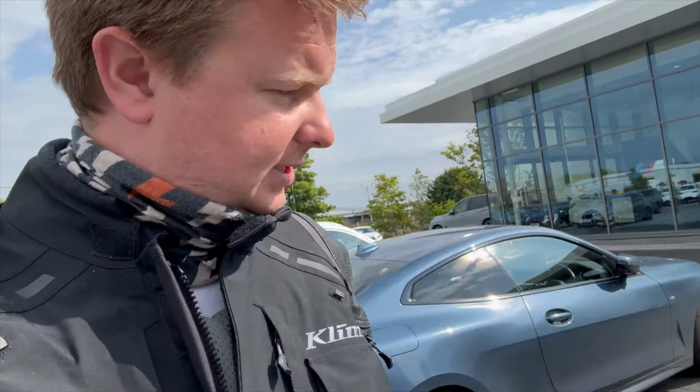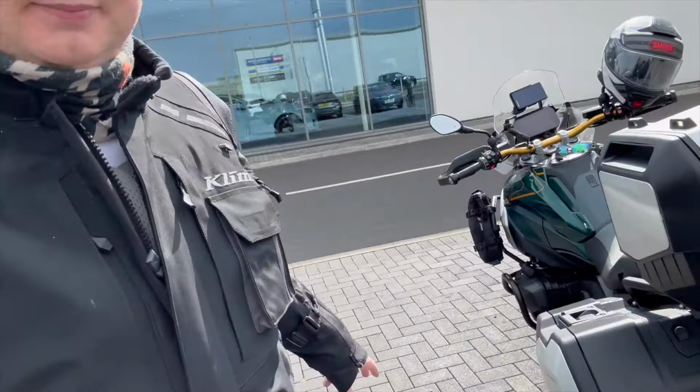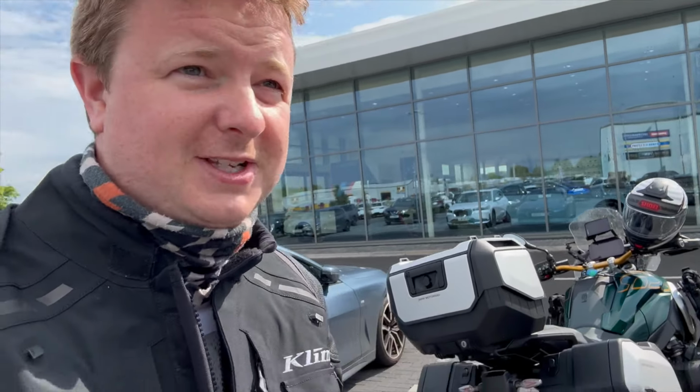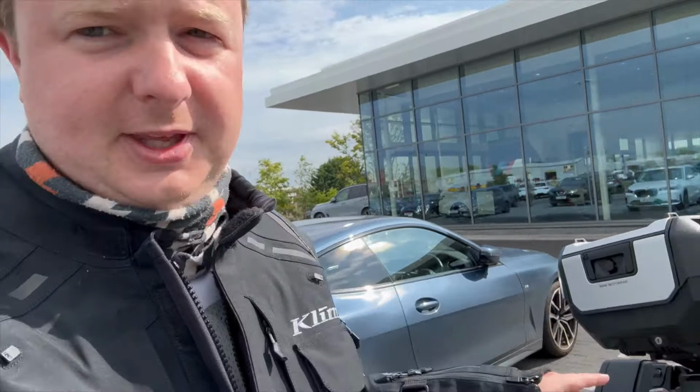I've already had this left-hand pannier completely fall down on me whenever I've been riding. Thankfully, I had my stuff in an inner bag. It didn't fall out. Had that not been the case, all my stuff would have been everywhere on a trip. So someone in the south of Ireland would have been picking up a toothbrush kit and all the rest off it.